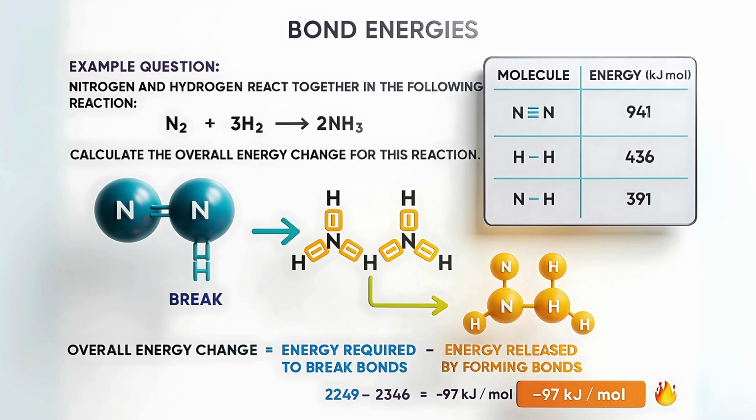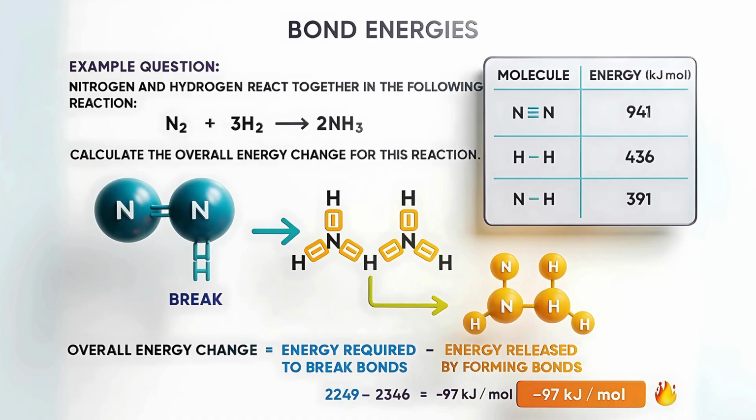Now, let's look at another example that involves nitrogen reacting with hydrogen to make ammonia. To understand it clearly, it helps to draw out the molecules so that you can see the bonds. On the left, we need to break one nitrogen-nitrogen triple bond and 3 hydrogen-hydrogen bonds. On the right, we form 6 nitrogen-hydrogen bonds. When we add up the energy required to break the bonds and then subtract the energy released in forming the new bonds, we find the total change. The result in this reaction is negative, which means it gives out energy overall and therefore is exothermic.